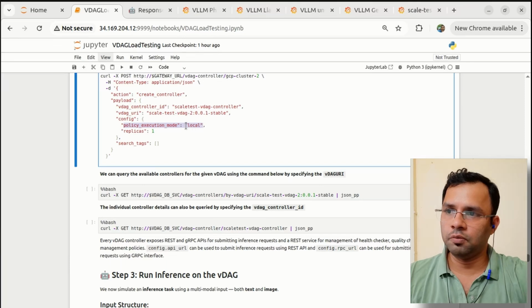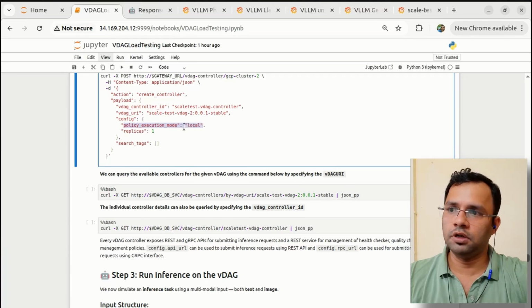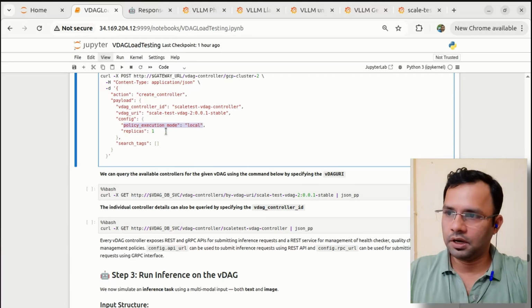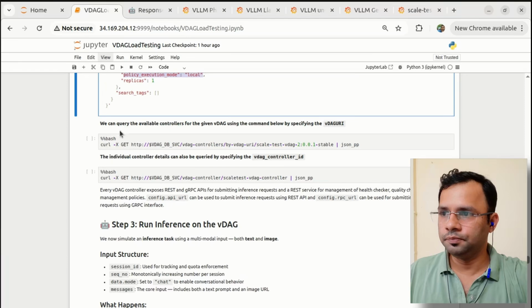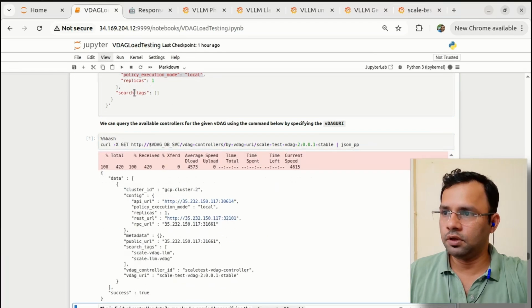We have another concept known as remote executor or centralized executor. Let's say you have some nodes which are CPU-only nodes and have enough CPUs, so you can create the workers in those nodes, and you can give that endpoint here, providing in the details where the central executors are. And for replicas, I need only one replica right now. I don't want to scale the replicas. So right now we can always query the controllers with this endpoint. So let me just run this.